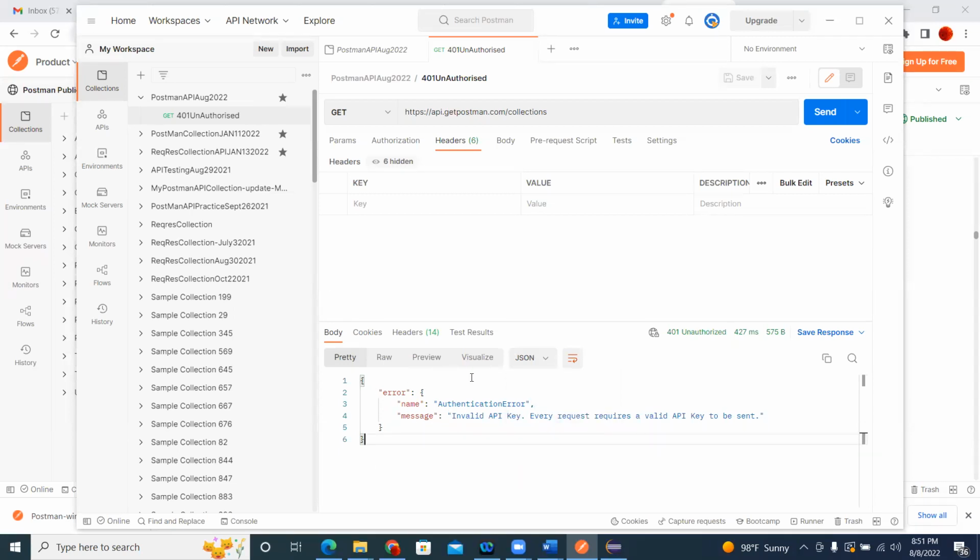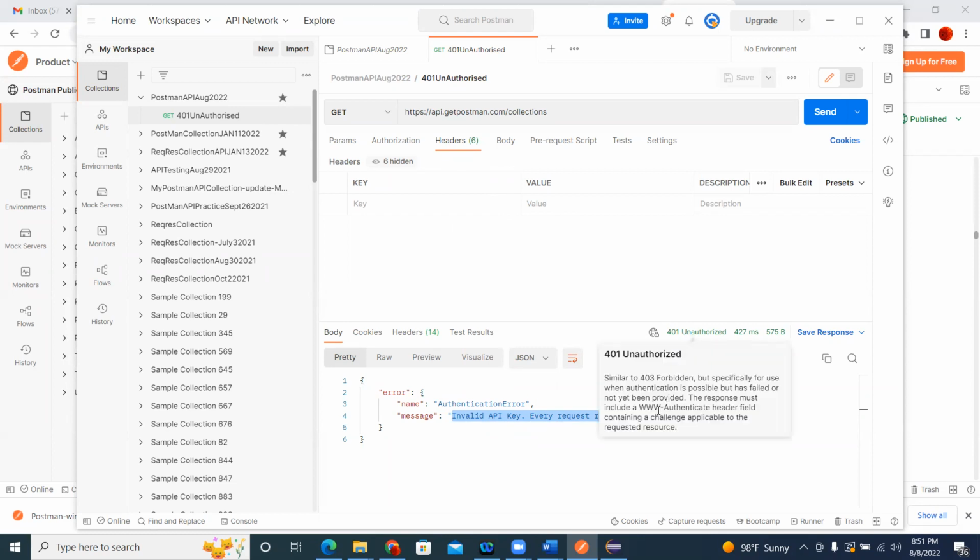See the output in JSON format: authentication error, and inside the response body, this is the message. You are getting a 401 unauthorized because you have not given any authentication or headers.